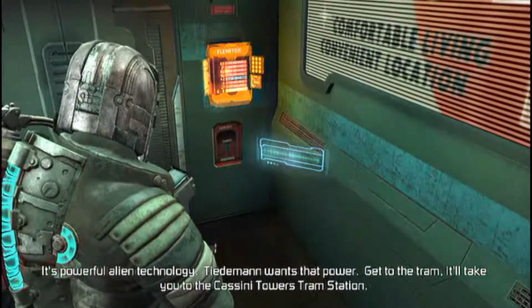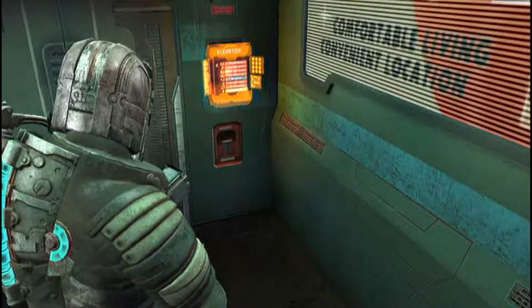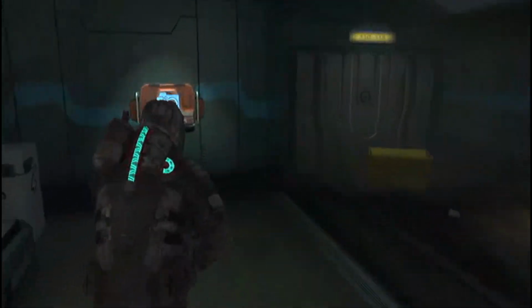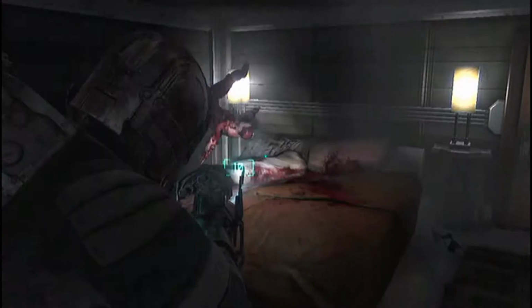Get to the tram. Dead Space conveniently hides its loading screens in segments like this. You'll be in an elevator, a little dialogue sequence, or you'll click a door and it'll say stabilizing pressure. All of that is loading screens. And it helps keep the flow of the game.